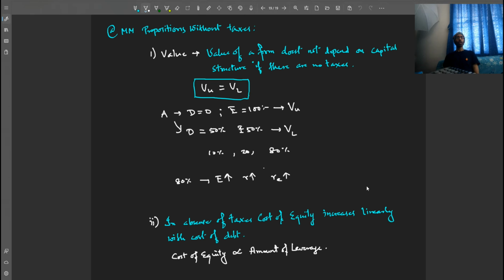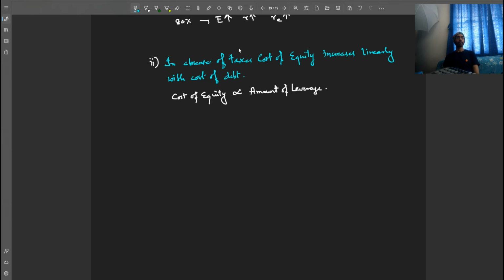Now friends, if we look closely at the first proposition, at the proposition 1, we can find out a few things here. First, let's see what is the valuation of a firm. How do we do that? Valuation of a firm is nothing but the present value of its future cash flows. Let's say the firm earns cash flows for n number of years. So in year 1, let's say it earns CF1, year 2 it earns CF2, year 3 it earns CF3, and like this it earns till CFN.